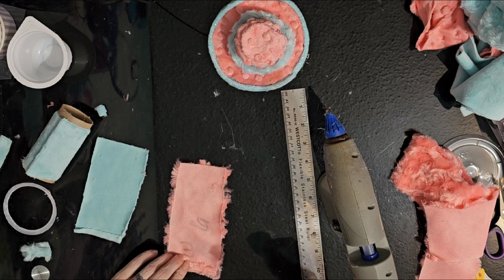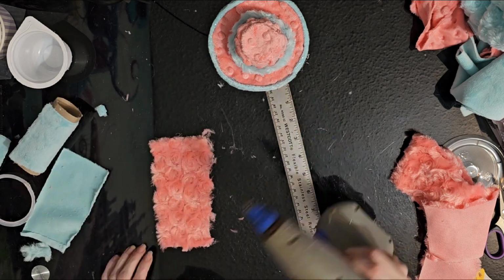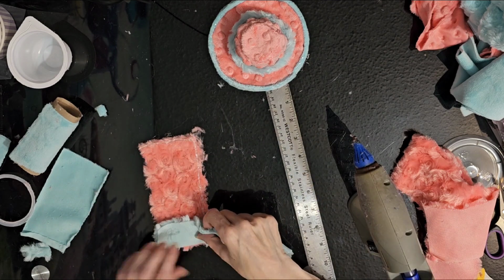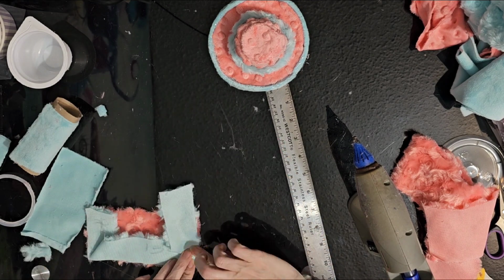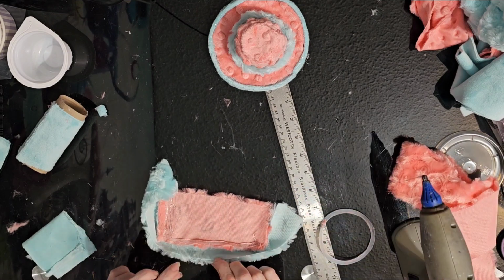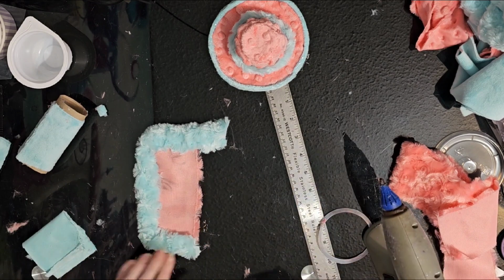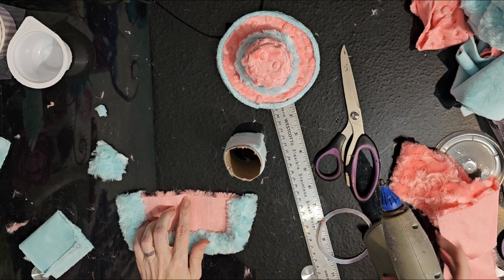Next, I am taking a peach color. This is 3 inches wide by 6.5 inches long. And then I'm going to attach some of the aqua colored minky, this swirl minky as well. And we're going to attach good side to good side. So this piece is about 13 inches long. We're just going to attach that good side to good side along the 3 sides of our peach part here, and then flip it over and attach to the back side. So it's just the one side that is not covered by the aqua color.